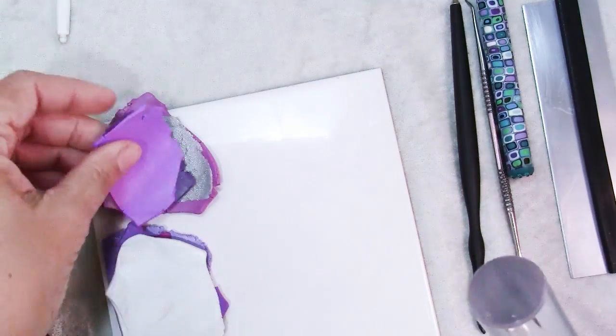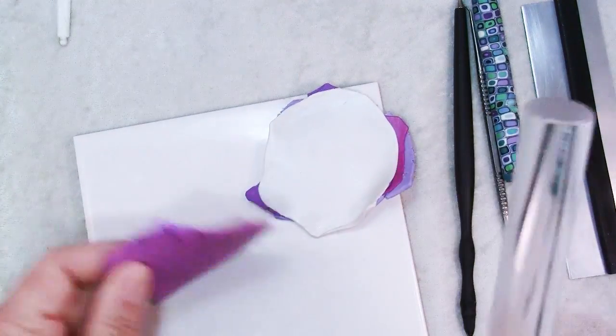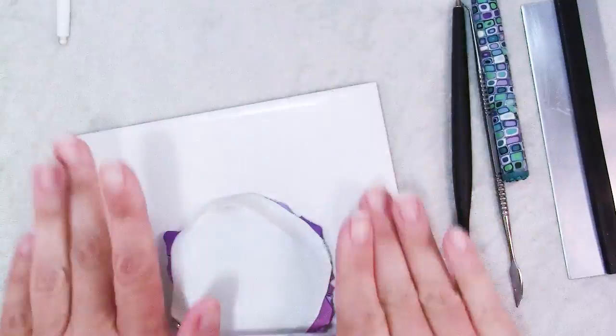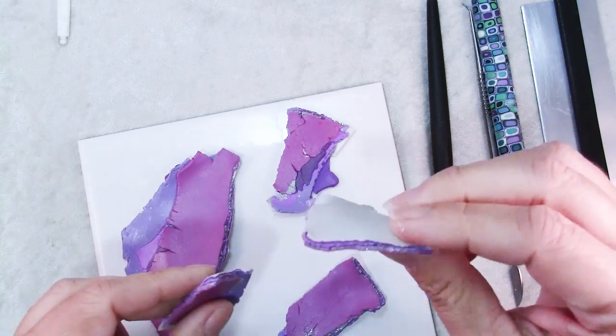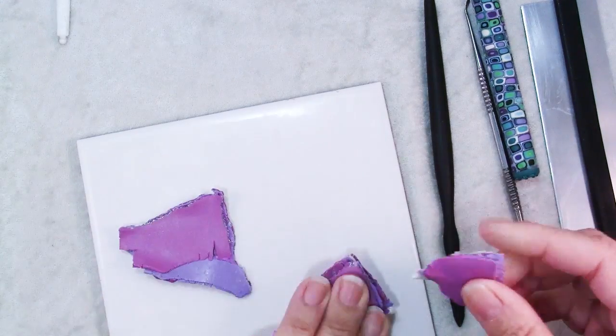This is my standard method for making a stripy, marbled sort of mix. You'll see it in almost every single one of my tutorials and classes. Just keep stacking them in pairs and rolling them until you have them all in one big sheet. I'm just going to rip this sheet into about 8 pieces. All the layers are in there. You don't see them so much now, but you will.